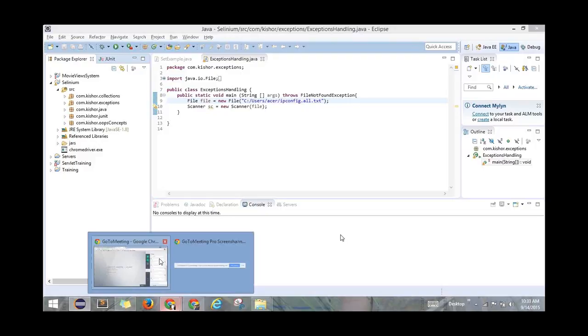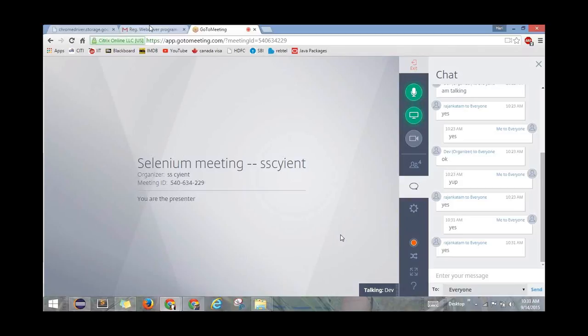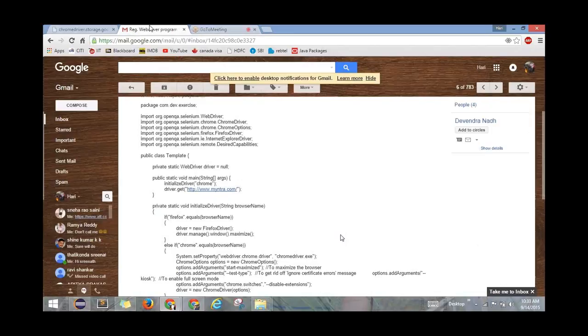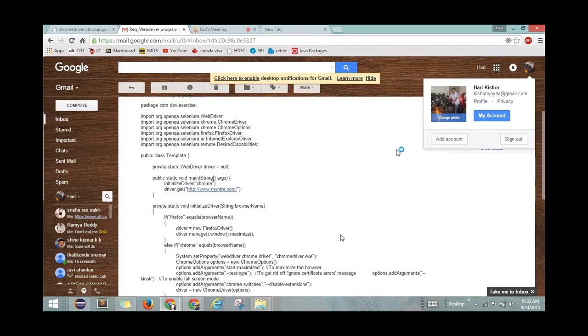If you have already logged in, open an incognito window. Do you know what an incognito window is? At the top right corner, you can see three horizontal lines. Okay, open an incognito window and open gmail.com.